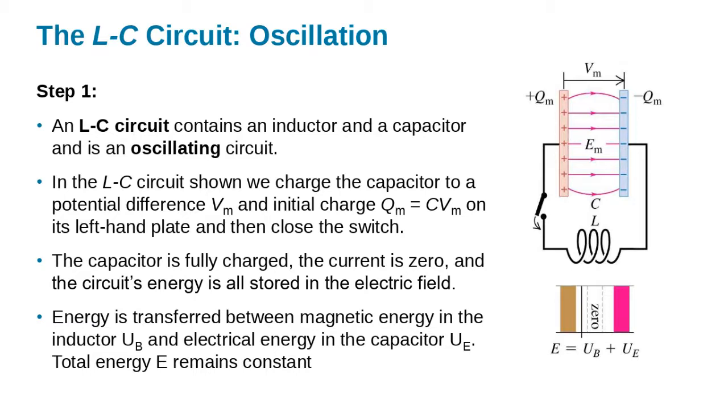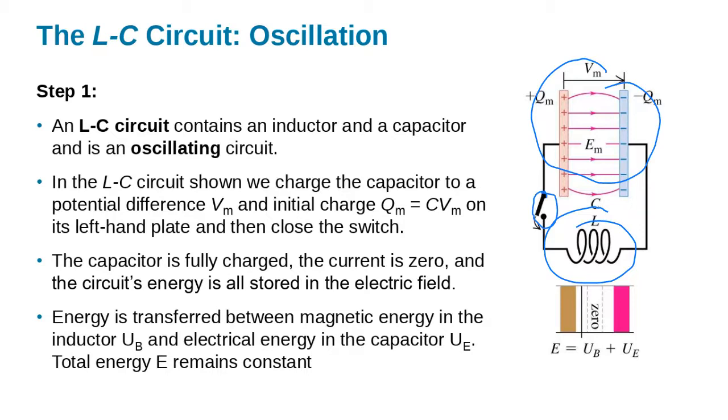So imagine we've got a capacitor here just connected up to an inductor, and there's nothing else in the circuit. Obviously, we've got a switch here. We're going to imagine we initially start off with the capacitor charged. Maybe we could connect this some other way to a battery and charge it up. But we're going to start off with this not connected together, and then we'll look at what happens when we flip this switch.